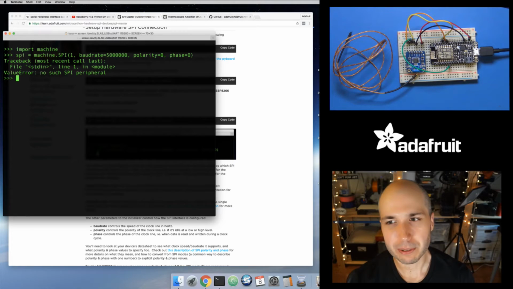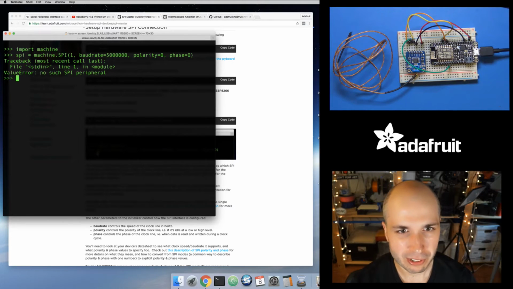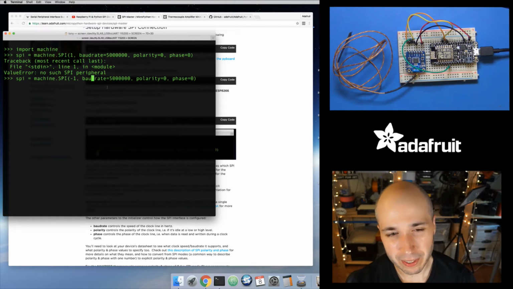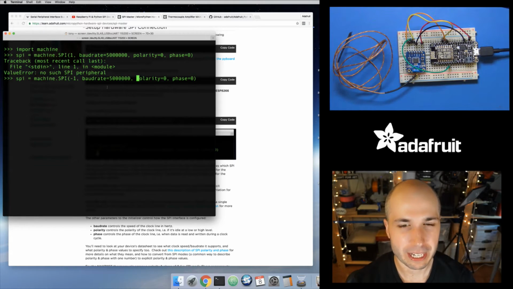The issue is that there's a very recent change, literally 4 or 5 days ago, in the ESP8266 MicroPython code, where this first parameter is the SPI interface that you want to use on the board. If you want to use a software SPI interface, you set this to -1. That tells the code that I'm going to create a software SPI device. And then in addition, you have to provide the pins for the clock line, the output, and the input. But I'm not going to use that here.